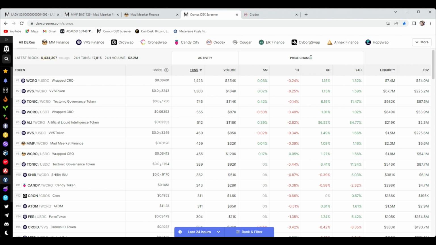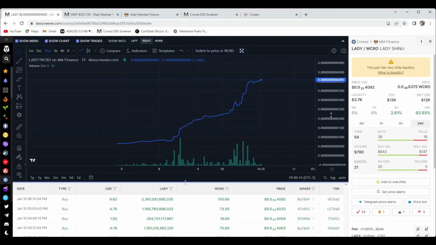And what I do is I look to see, first thing, you have to know the difference between liquidity and basically the market cap. Liquidity and market cap are very important. I focus a lot on both, but majority on liquidity, because liquidity means basically how many funds are actually in the project and able to be taken out of it. And if you can see for this small cap coin, look at the liquidity. We're looking at only $3,700 for liquidity.